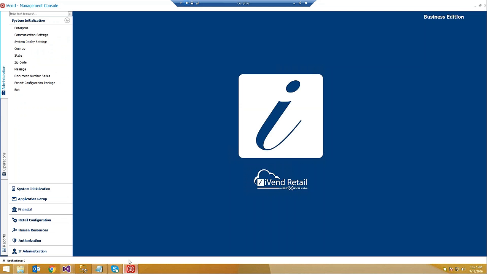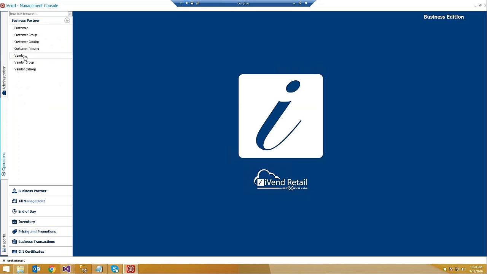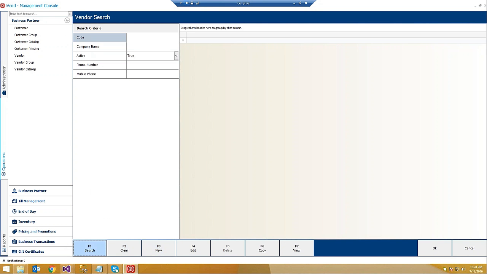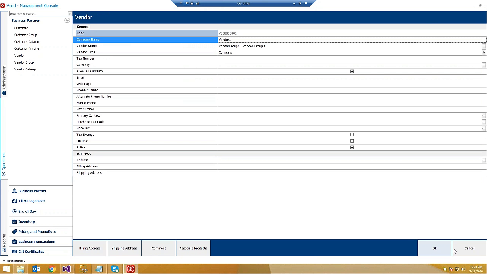To understand this better, Priya, can we go back to the GUI? Yes. And the vendor screen first? Yes. Now, this is the screen. The requirement is to get another custom button panel on this screen. So this is one button panel, whereby you have an option to put 12 buttons at the max in one button panel. This is the default panel. Now the requirement is to put one more button panel underneath, so that you can have your own custom buttons, one more band of 12 buttons maximum in this screen.